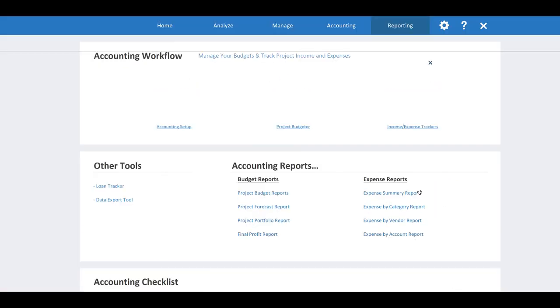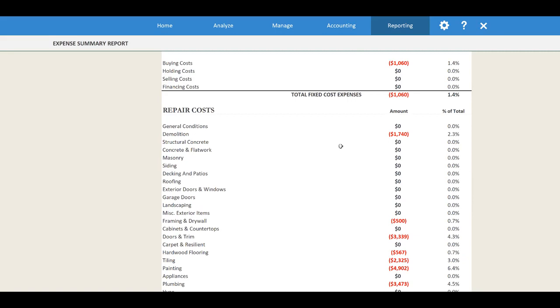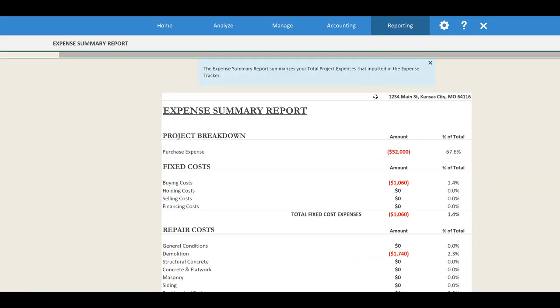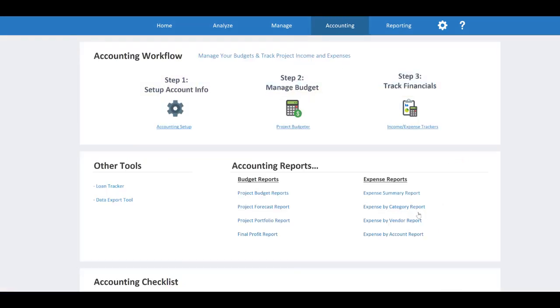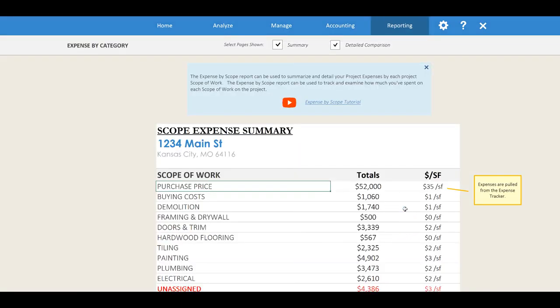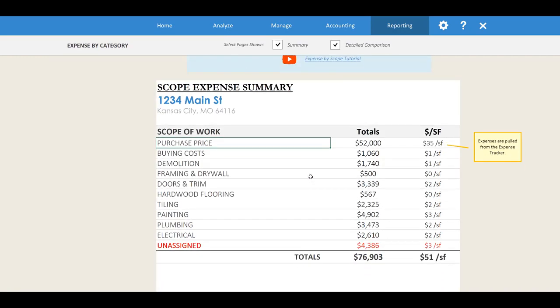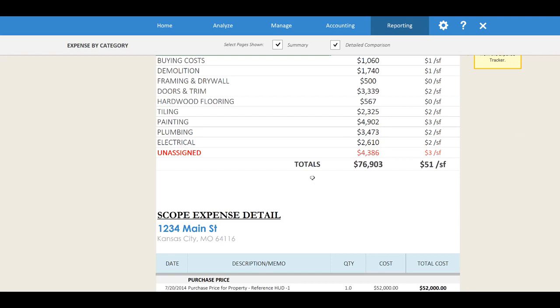So you have an expense summary report, another summary report that puts all the information that you have on the project budgeter and expense tracker into a nice report that shows you all of the expenses that you've spent to date. And then we have some more detailed expense reports, such as the expense by category, expense by vendor, expense by account. These show you all of your expenses that are categorized by your scope of work or your trades, or by your vendor or your account.